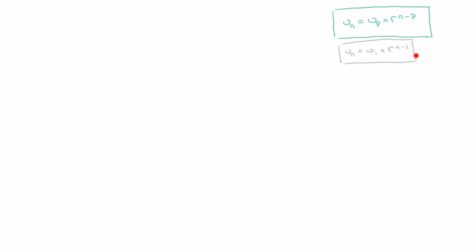Notice that the only difference between these two formulas is the fact that in the one we're going to talk about in this video here, instead of having the first term in this formula, we have any other term in the geometric sequence. So to get from the formula written in gray here to the formula written in green, all we actually have to do is replace every 1 that we see by this letter p. That being said, let me quickly show you how this formula can typically be used.